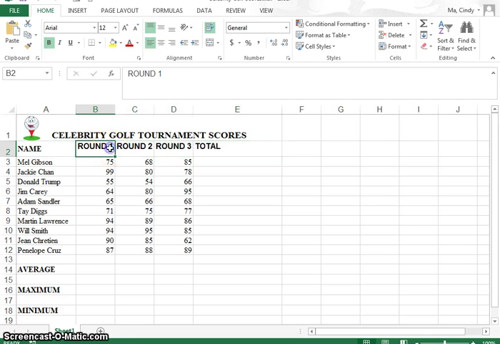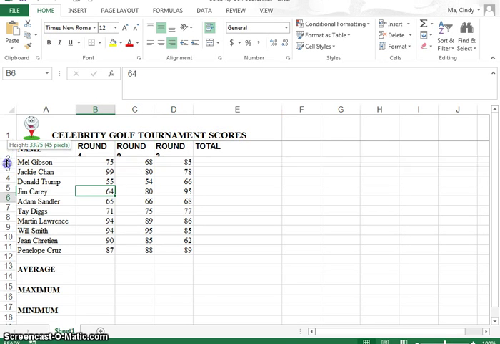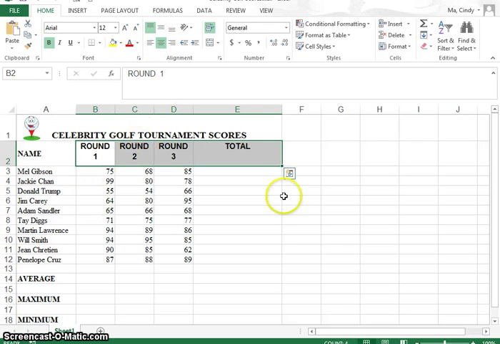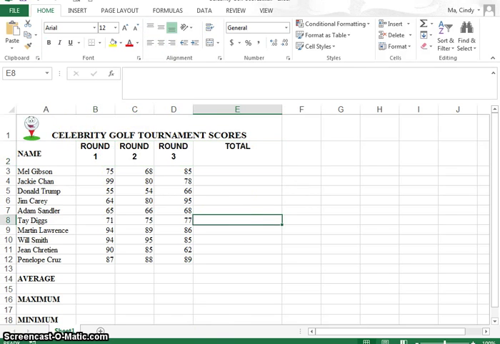And then when I click on the first heading, between the word round and 1, I'm just going to press space. And then between the word round and 2, I'm going to press space. And I'm going to press space again, and that will take me to 2 different rows. And I'm going to widen my row 2 again, and it's not centered, so what I have to do is highlight them again and just press center horizontally, and that's how you get them on top of each other.